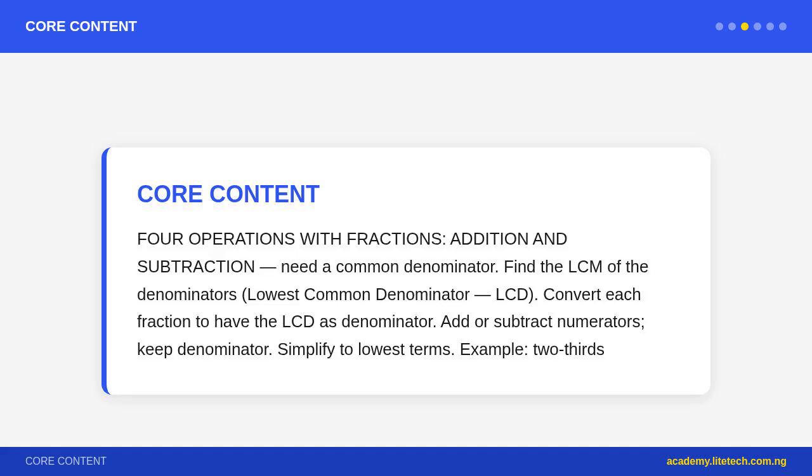Multiplication: straightforward, multiply numerators together, multiply denominators together, simplify. 3/4 times 2/3 equals 6/12 equals 1/2. Cancel first: 3 in the numerator and 3 in the denominator cancel, 2 and 4 reduce to 1 and 2. Efficient cancelling before multiplying avoids large numbers. 3/4 times 2/3, cancel the 3 diagonally, 1/4 times 2/1 equals 2/4 equals 1/2.